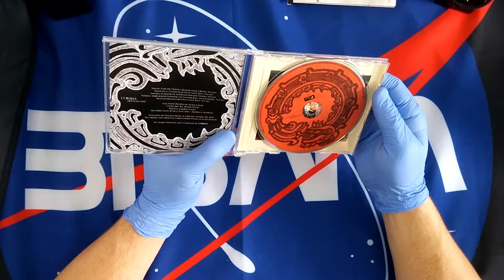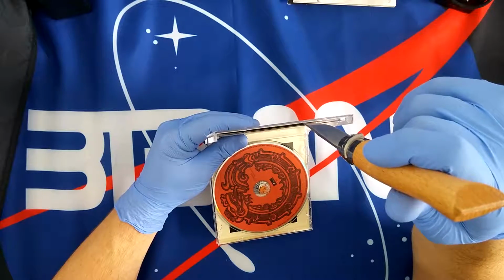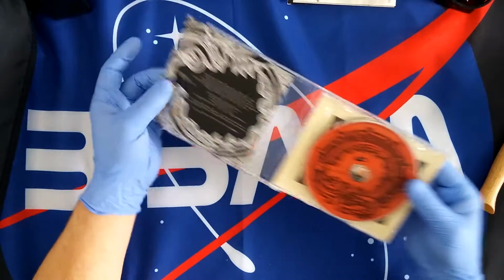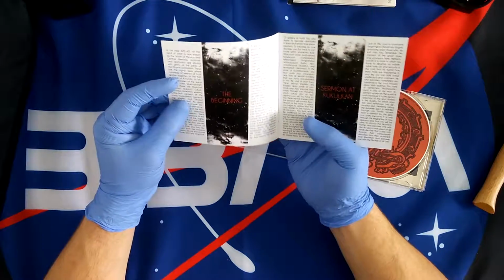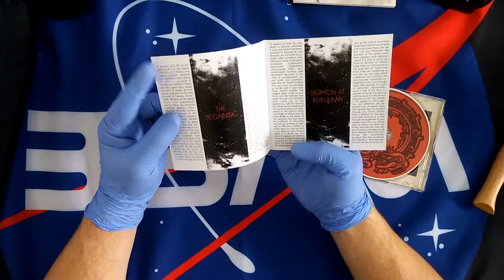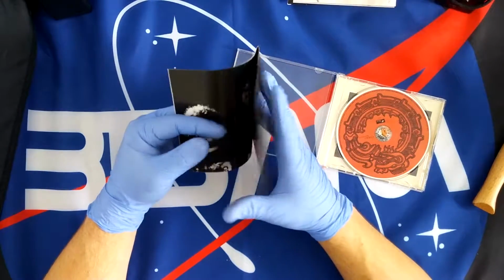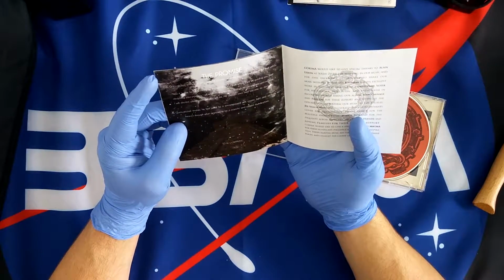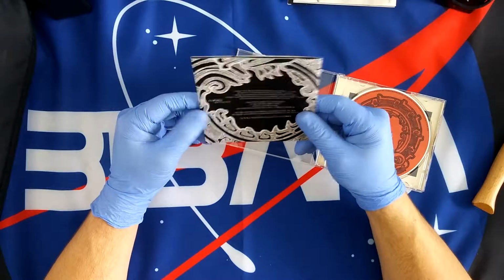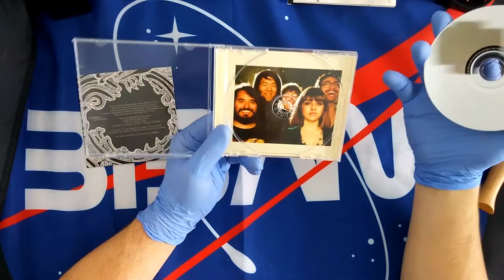So let's open this. It's Quetzalcoatl. I need to get this out. Come on. Beginning. Oh, that's awesome. I never read that actually. I really should. It seems like a whole story. Sermon at Kukulkan. I don't know if it's the story of Quetzalcoatl, or the story of the CD Quetzalcoatl. But I think I'm gonna just keep it out so I remember to read it, because I didn't even know there was more to this.